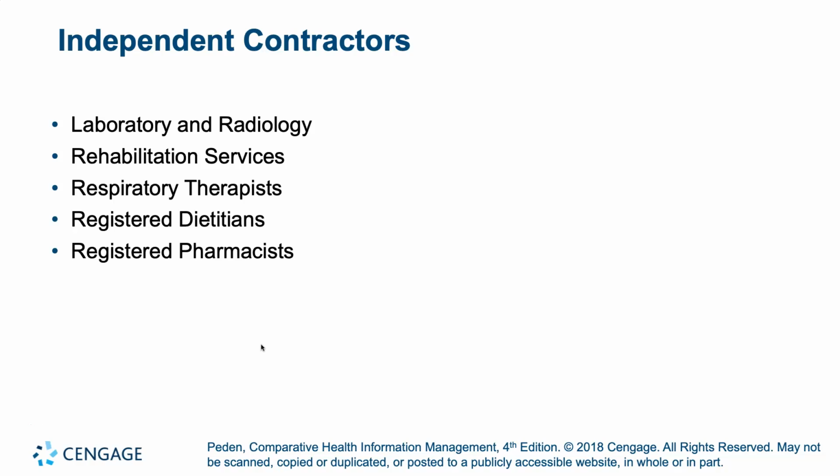Respiratory therapists, again, that may be an independent contractor, or if the facility is owned by a hospital, it may be somebody from the hospital coming to do the respiratory therapy treatments. Same thing with dietitians and pharmacists. So it really depends on the facility itself and its ownership and how it's set up. If it's an independent facility, odds are they'll have independent contractors for these services. If they're owned by a health system, they may be part of a hospital type setting where they share services. It just really depends.